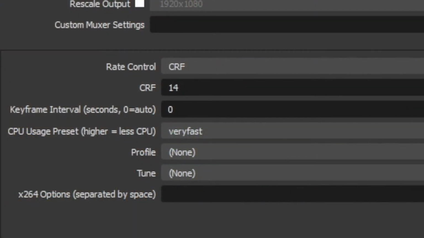So the next option is the keyframe interval, and thankfully this is exactly the same on both the hardware and the software encoding, which makes it much easier for me to explain what it does. What this actually means is how often a keyframe gets sent to the encoder. I have this set to 2 seconds, which means that every 2 seconds a full frame is loaded in. Basically, in video, when a frame is loaded, the next frame is only what changed between the 2 frames. Video is made up of frames, and every frame is basically an image that just goes past your screen. This is how video works in every manner.